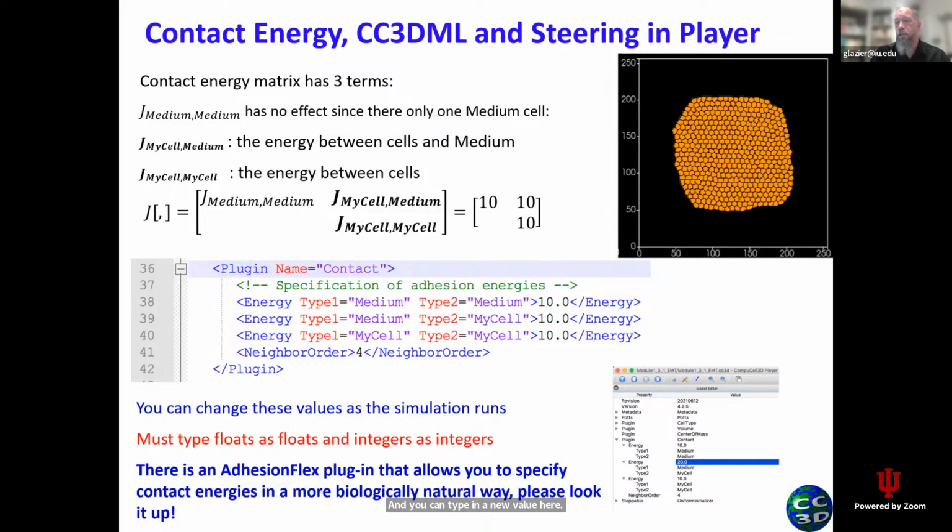And one trick that you're going to run into if you're typing in the steering panel, in the model editor panel, is that if you see an integer 20, you have to type in an integer, like 10, 5, 4. If you see a float 20.0, you have to type a float, like 15.5, 15.0. If you type a float when there's an integer here, it will reject it and not change the value. And if you type an integer when there's a float, it will reject it and not change the value. So even if you want to type 5, remember to type 5.0 if the thing that was in there was 20.0.